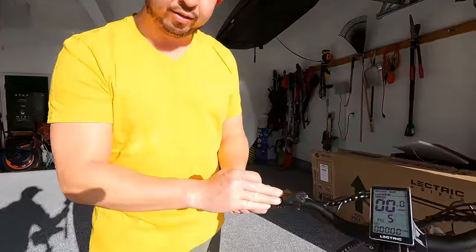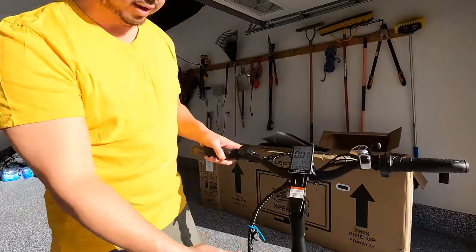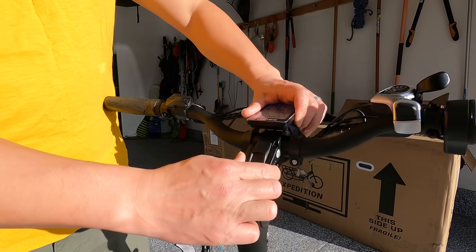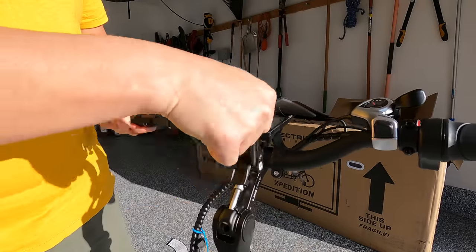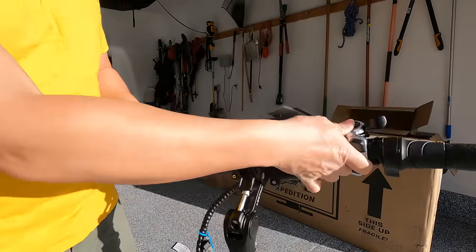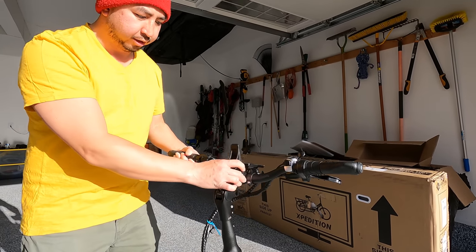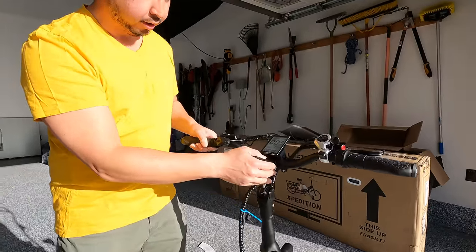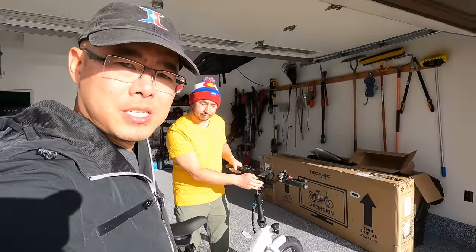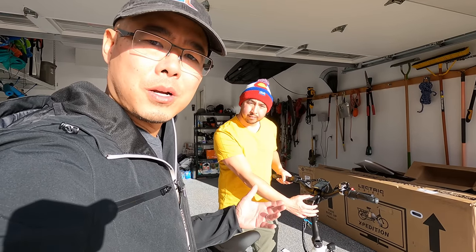The control module is on the left side — this is something I've never seen before on any type of e-bike. It has a two-way adjustment where you can, if you need to make this more compact, slide this little switch up and pull this lever. Now you can rotate the handlebars and also rotate the stem back or forward, so you can do a forward mount or bring it up, whatever you prefer. And it's not just to make it more compact — it's to adjust for ergonomics so that it's more comfortable when you ride.